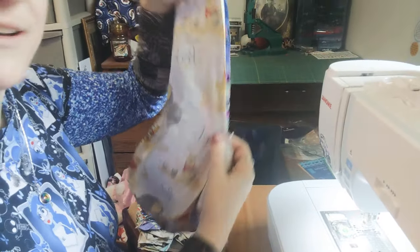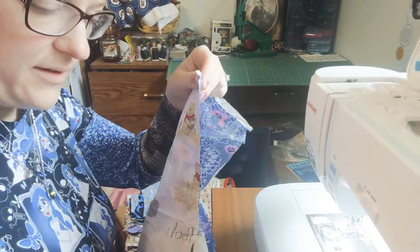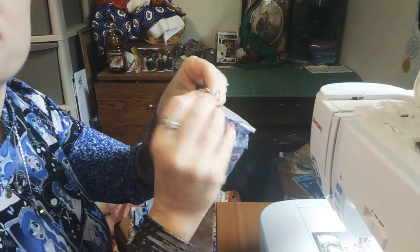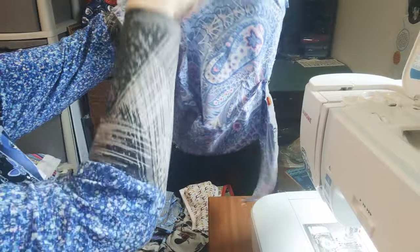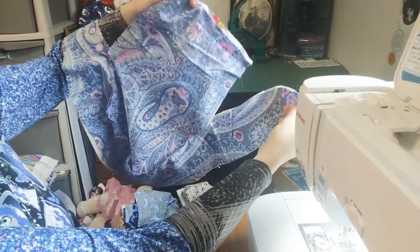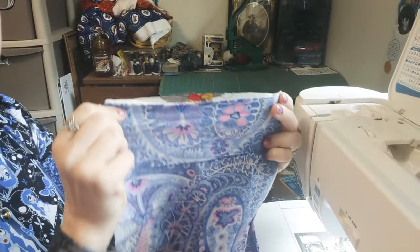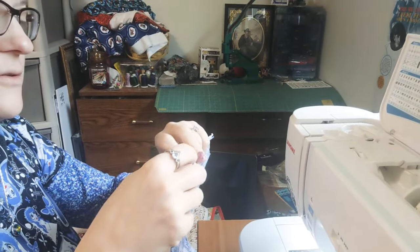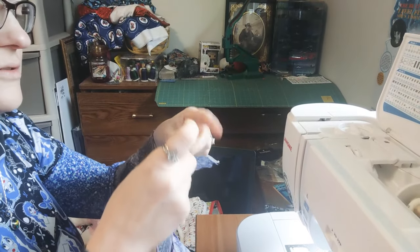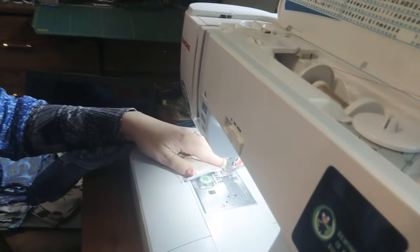Okay, so other corner... other end. Okay, so I've got it all pinned around all of the raw edges. To me, it looks like one of those weird little horseshoe crabs. We've got the flat side, this at the back. That's where I start because this is a nice straight seam. That's the easiest one to sew shut when it's all turned right side out. Now we'll sew around it and we'll go down here.